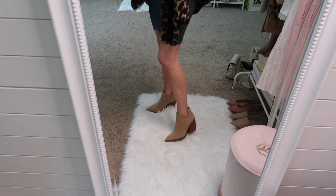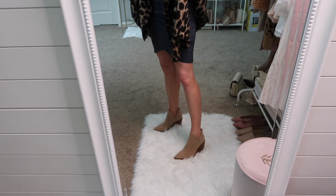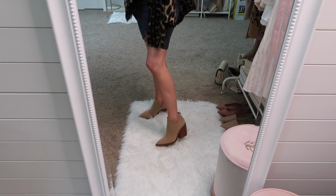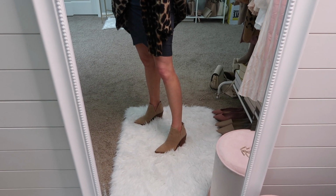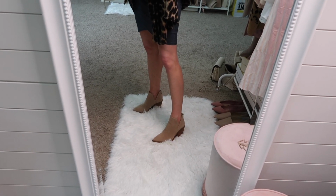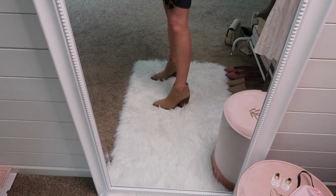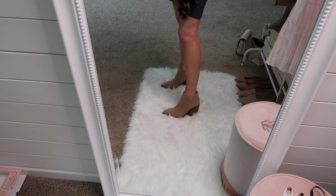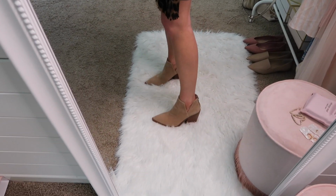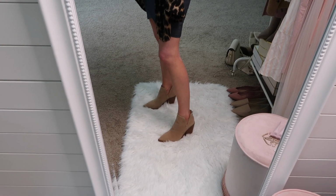And then these booties are one of like the most popular items in the sale. So if you see them in your size, I would just snatch them up because they sold out probably the quickest in this sale. I am sticking with my normal size. I was torn on sizing up, so I ordered both sizes, and I ended up keeping my normal size. It is a pointed toe, but the design is supposed to accommodate for that. It just kind of depends on how narrow your foot is, I feel like. And they probably will stretch a little bit. I'm not going to wear a sock with these because of that low ankle. So if you have a very wide foot, you would definitely want to size up in these. Otherwise, I would probably just get your normal size.